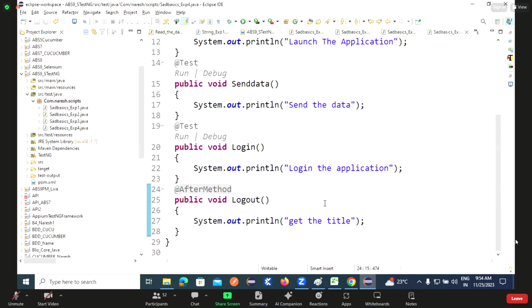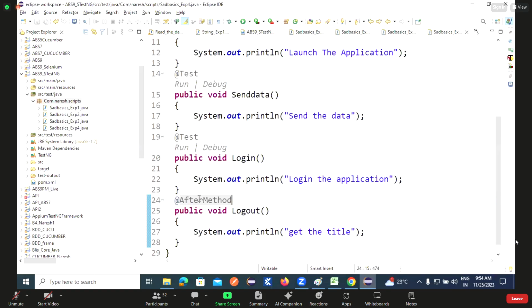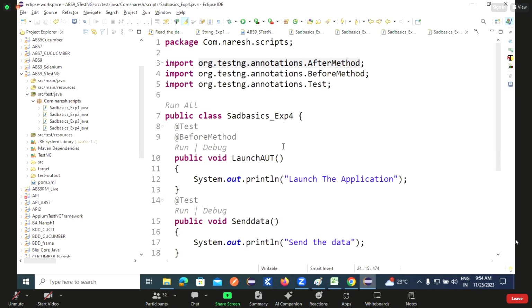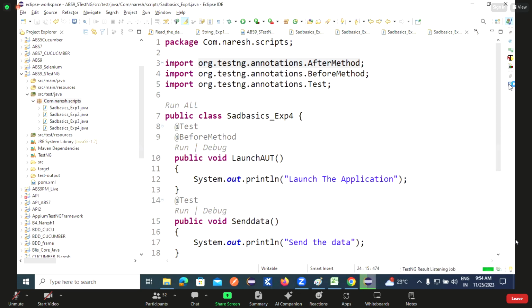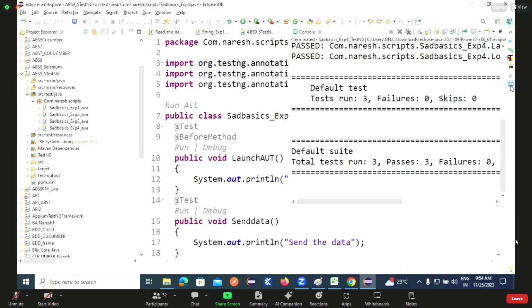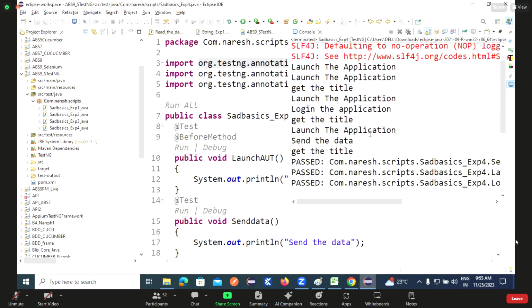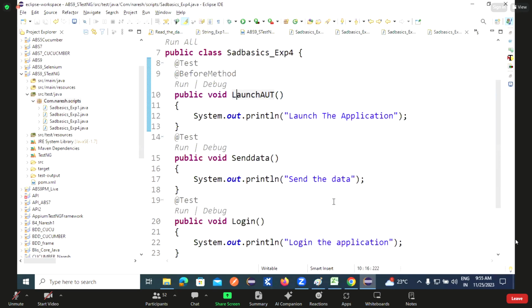Four methods: one is the before method, test one, test two, and the after method. I will execute this one. Observe what the output is. One minute.